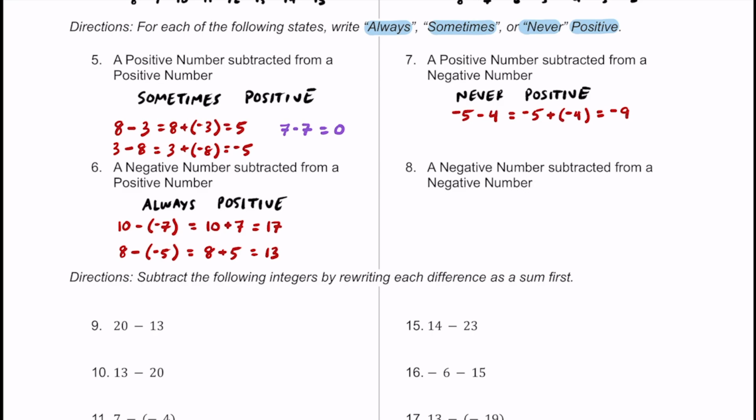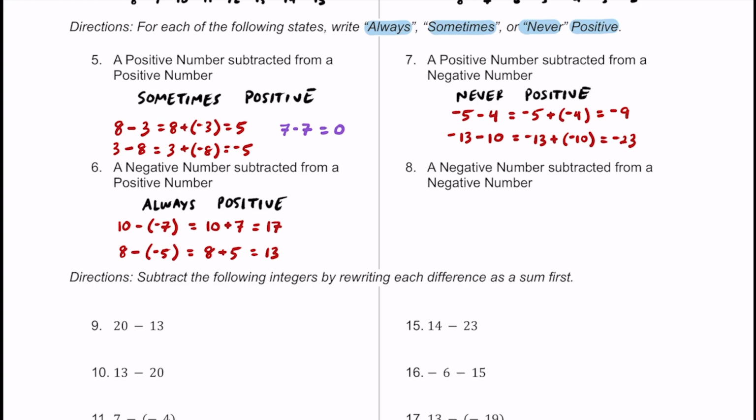If you took another negative number, something like -13, and you take away another positive number like 10, right? Then we'll have -13, we keep that, change minus to plus, and then flip the 10 to its opposite, which is -10. Then -13 plus -10 is just more negative, it's -23, right? So whenever you take away a positive from a negative, it's just going to become more negative, so we can say that this would never be positive.